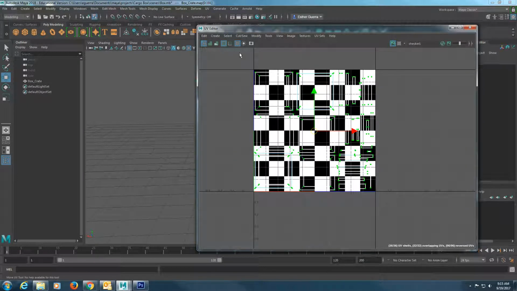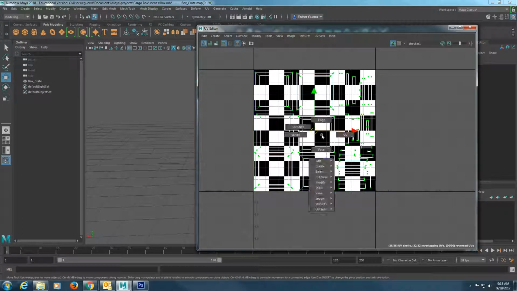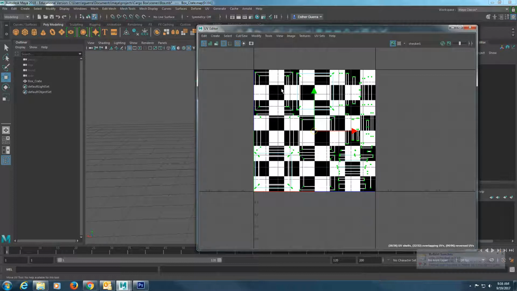Anyways, once everything's in here, what you're going to do is go to UV, select UV, and highlight all your UV shells that are in the UV coordinate plane. Other than that, on the top there is a little camera icon. That is your UV snapshot. What it does is it takes a snapshot and saves an image file of the current UV layout. Basically, it's a reference to put in your textures and bump map.